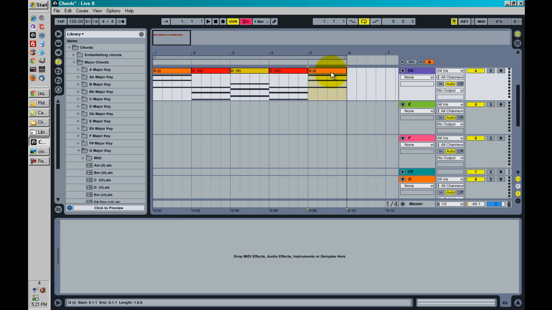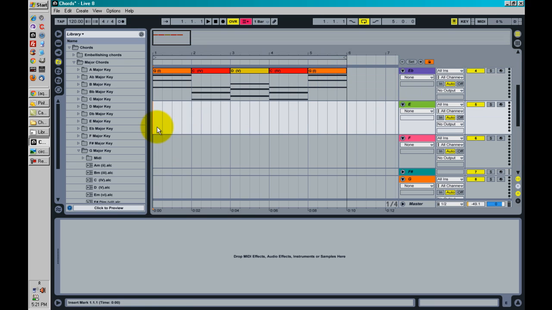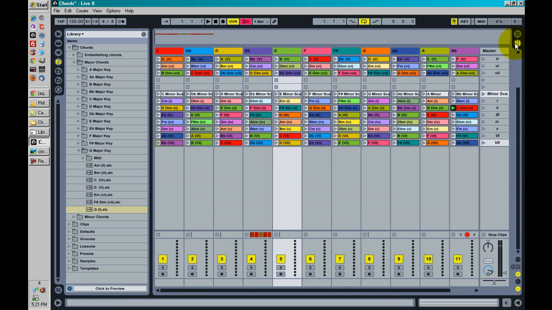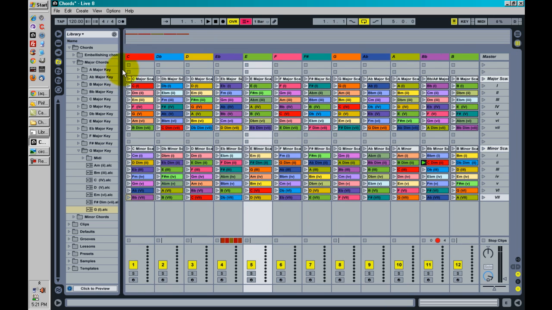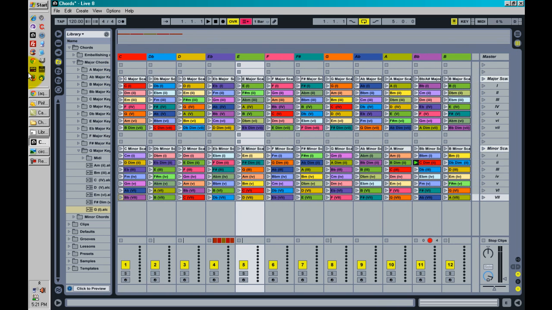And what I find really useful is starting with a harmonic structure, and then I can write my melody over that with my different notes, just kind of twiddle on the keyboard, and then I'm ready to start putting on drums and build from there. Yeah, I hope you find this to be a really useful resource. It took me a long time to create, and I'm excited to share it.